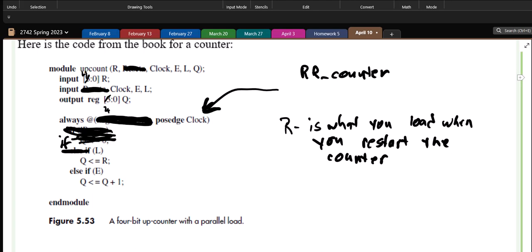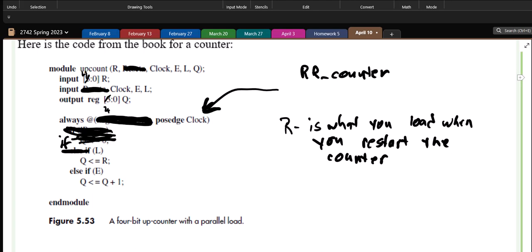But this makes it a little more flexible so that if you end up having a counter where you don't go back to 0, you can change that. So R is what you load when you restart the counter, and that's going to be something that you send it from your main code. Q is your output of your counter. That's the actual count sequence. Q is going to be 1, 2, 3, 4, but in binary. So we needed to change both of those to 4 to get a 5-bit counter.